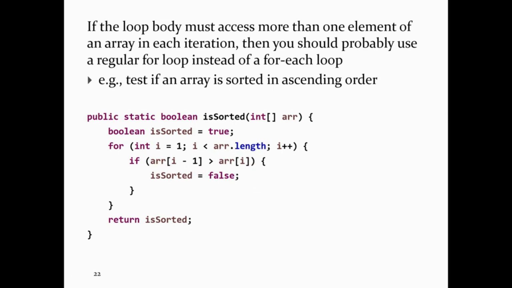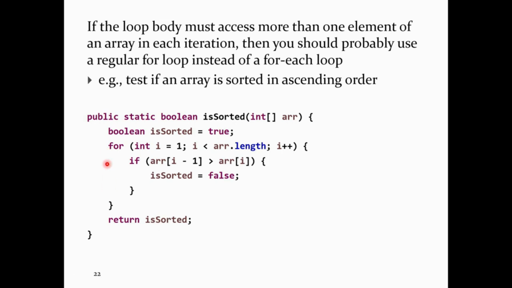If that's the case, it's not sorted in ascending order. It might be in descending order, but I'm checking for ascending order. So if I ever run into that situation, I know the array is not sorted, and I can set is sorted to false. I now keep on going, so we process every pair of elements, and eventually you're going to either return true or false.